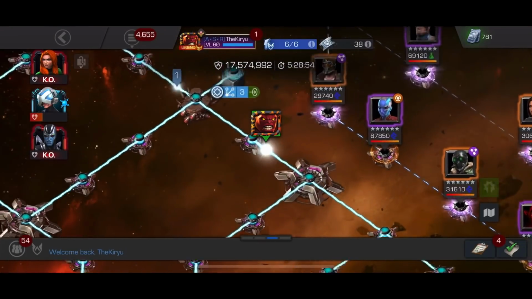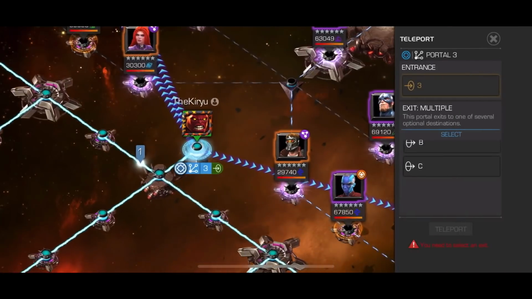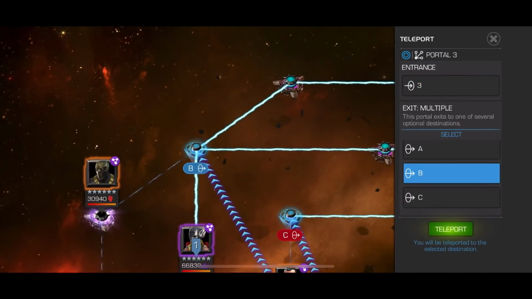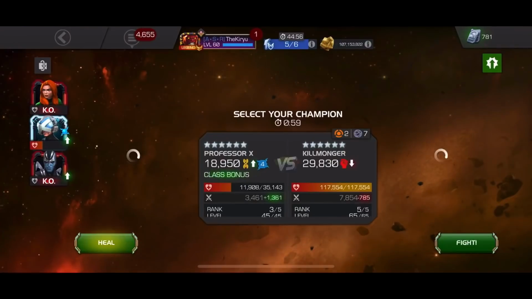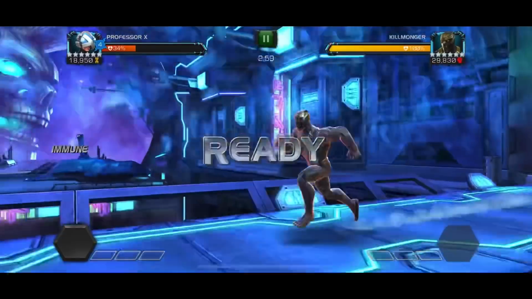Next, we're moving off to section 3. Somebody else took care of that second Magneto mini-boss, thank God. I'm a bit late here, so as you can see, most of the people have cleared their fights initially. The first fight here is Killmonger.